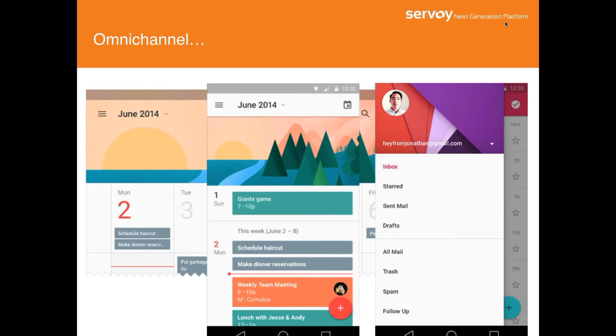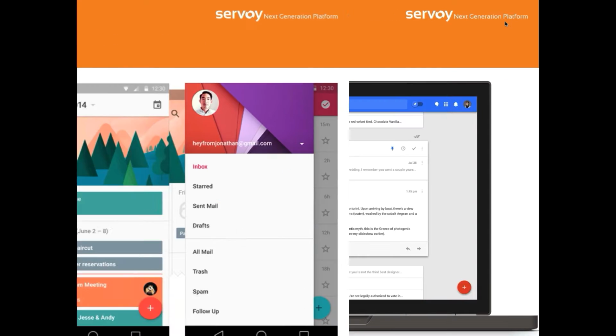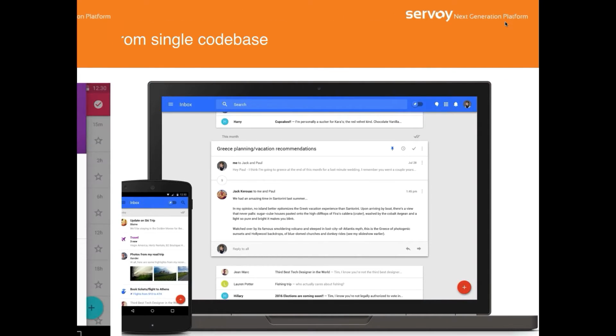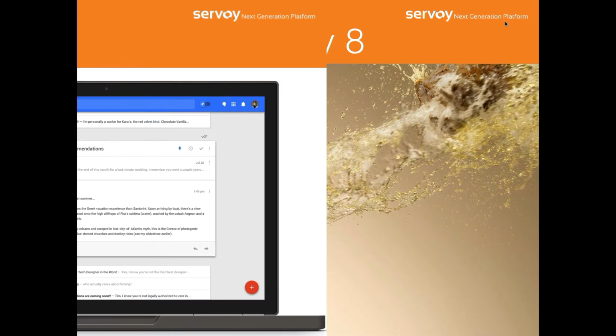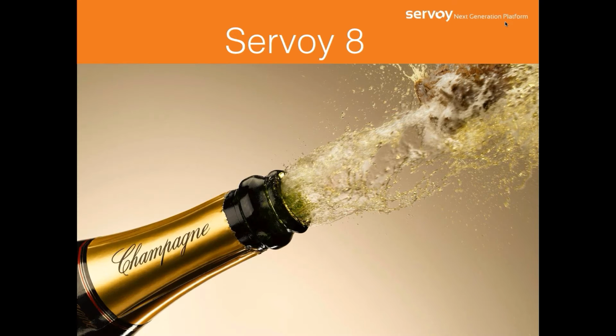So being able to deliver omnichannel applications, and omnichannel means delivering to desktop, to browser, to mobile, to tablet. But omnichannel also means delivering cloud-based applications, but in some cases on-premise or hybrid applications where you want to combine the different deployment technologies depending on what your customer needs. And again, from a single code base, so without having to duplicate your code for either the UI or for the backend logic that you have within your application.